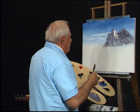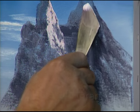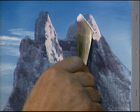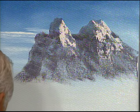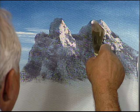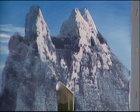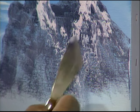See? And see the details, the movements? That's the nice part. Because of that heavy paint, you have to use a solid, strong paint. Look at that. Isn't that fantastic? Look at all those details with a couple of strokes. This is what makes a painting.